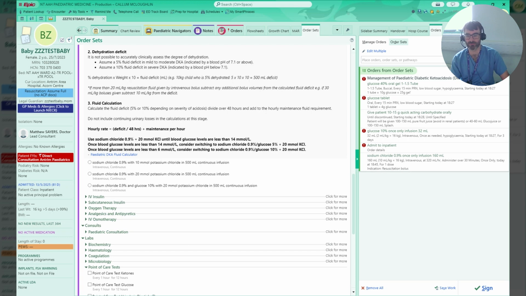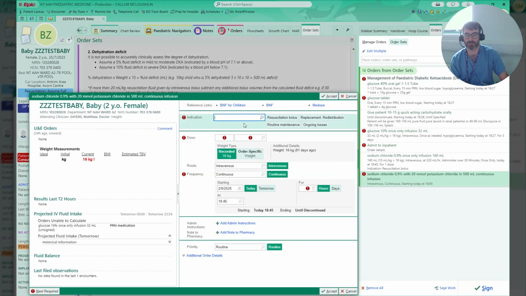Yeah, 84.2 mils an hour, and we'll say this child had a gas in the uni and the potassium was normal or a wee bit low, so we're going to start on the standard sodium chloride 0.9% with 20 millimoles of potassium. That's our standard fluids if our potassium's okay. That is our routine maintenance plus deficit. So we'll probably just click that for now because there isn't one you can click that adequately describes that.